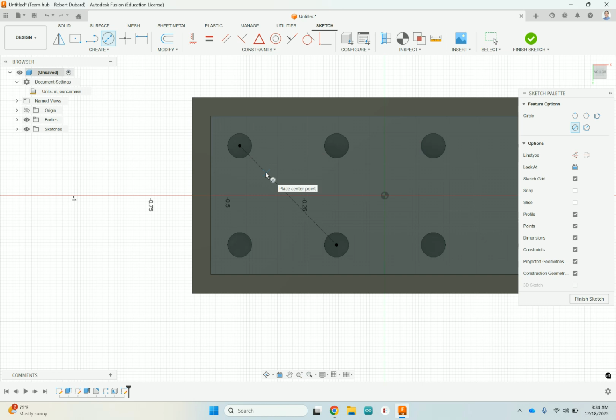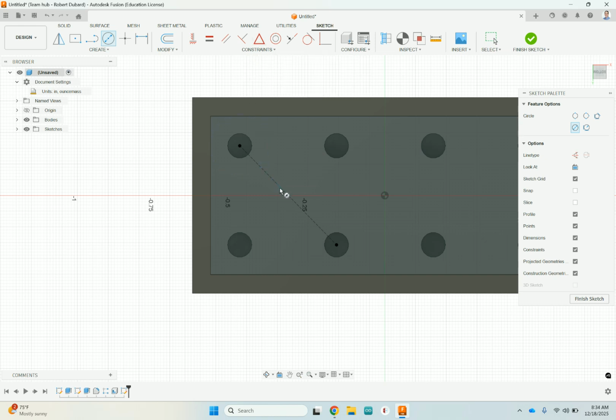Now, it might be a little hard to see, but when I move my cursor onto this line, I get a little blue X. If I move along the line, it changes from a blue X to a triangle, an equilateral triangle. That equilateral triangle is forcing a constraint. If I click right now, it will force a constraint on the center of this circle that it lies at the midpoint. If you go up here to constraints and hover over that one, it tells you that is the symbol for a midpoint.